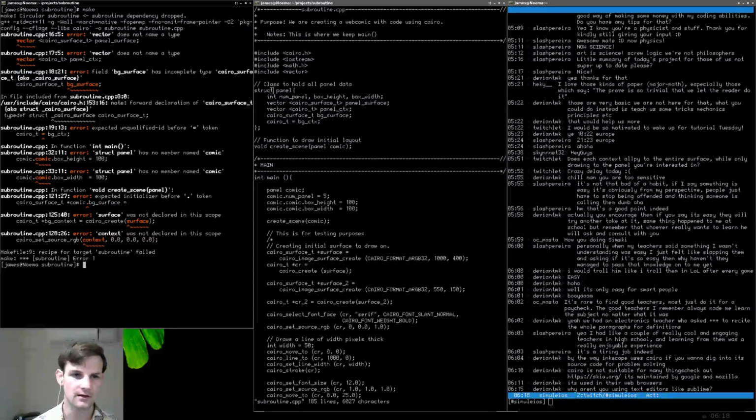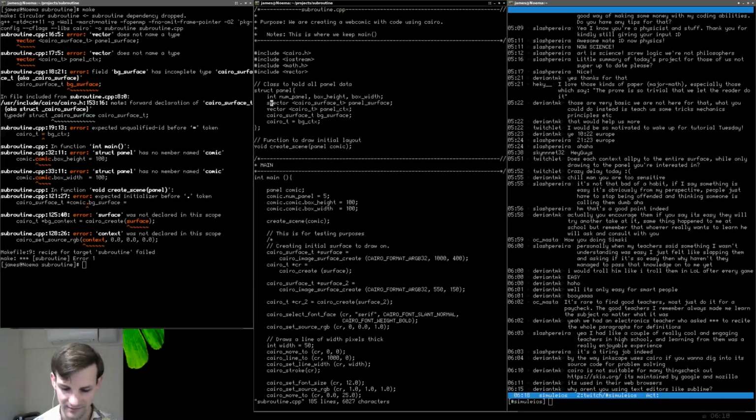Make. Okay. Vector does not name a type. That's fair enough because it's std::vector. Let's go here. And of course I could use the namespace std. That's fine. Okay, so field bg surface has incomplete type. Cairo surface t. Maybe I should do it this way.